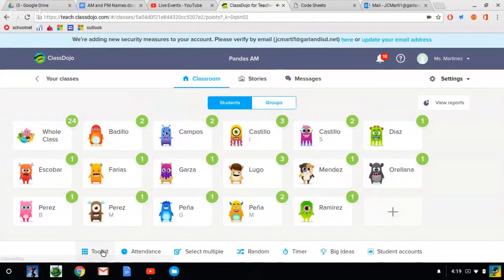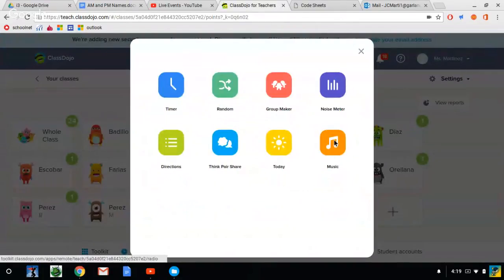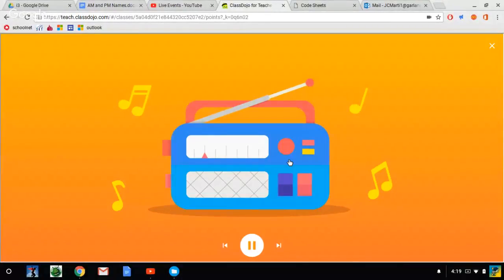Or if it needs to be a little upbeat, give me a second. My computer froze again. Maybe you click on active music. And you don't have to worry about the lyrics or anything that's going to be inappropriate.